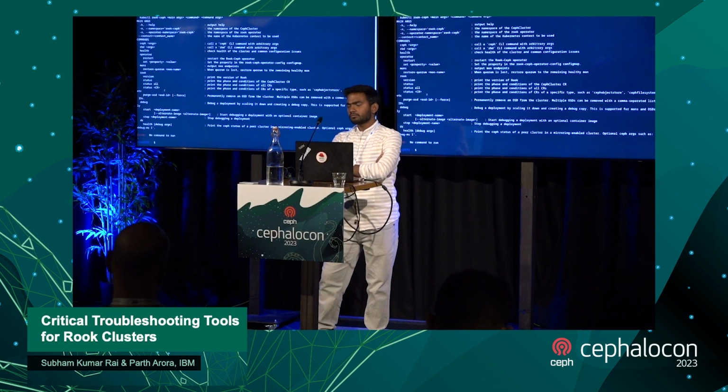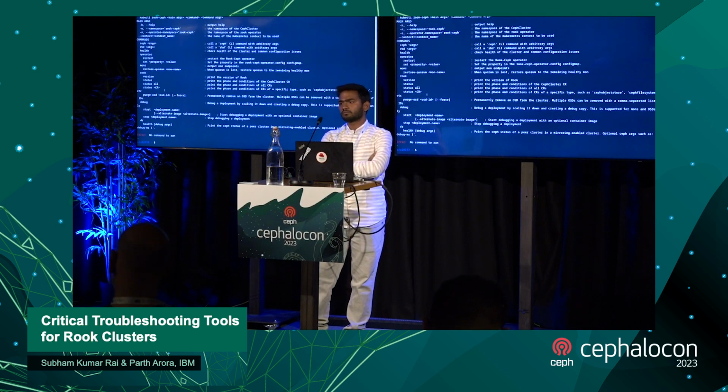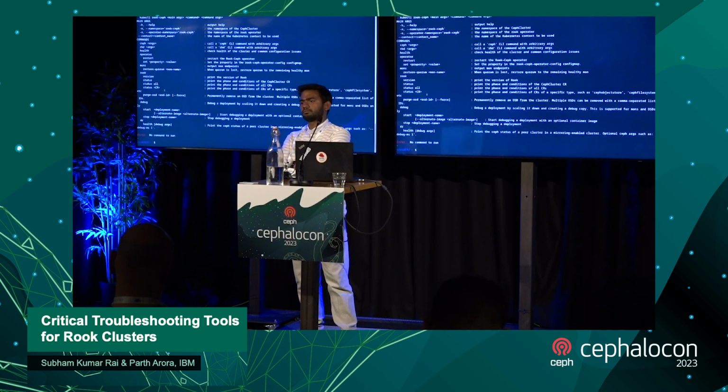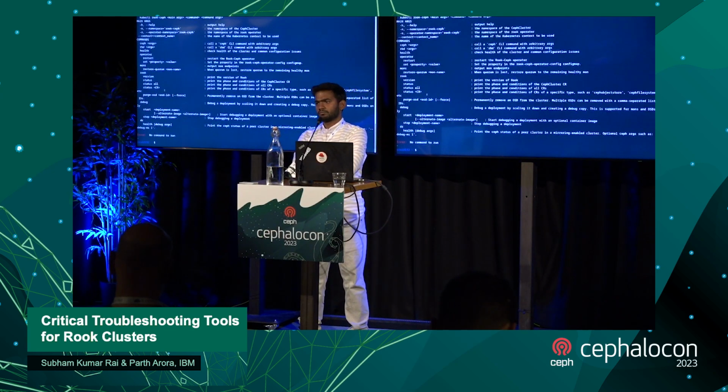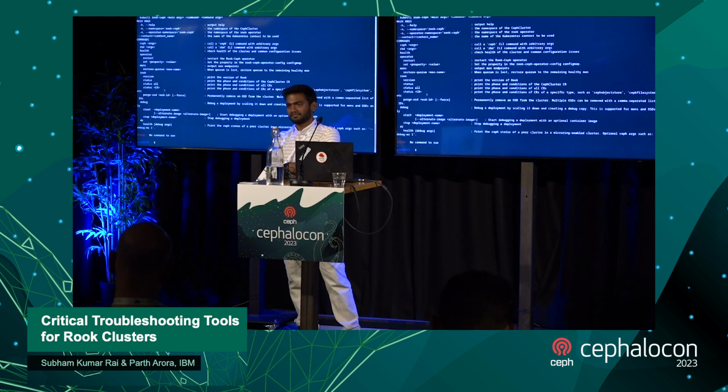One thing I'll add: when you're debugging a mon or an OSD, that daemon isn't actually running. It brings up the pod in a mode where you can run commands against the mon or the OSD in that environment, but the daemon itself is not running. So the debug mode means the pod environment is there without the daemon running, so you can run commands against it while it's offline. As a developer, I might want to start it with GDB and see what's going on. It's not really the GDB environment; it's just the pod, with the daemon down.